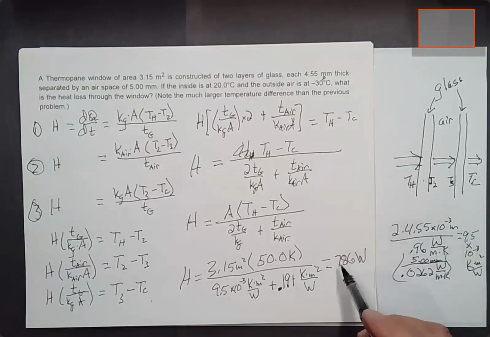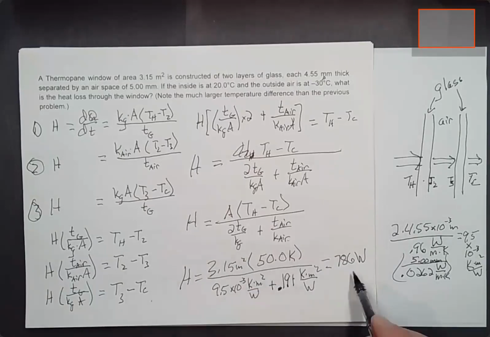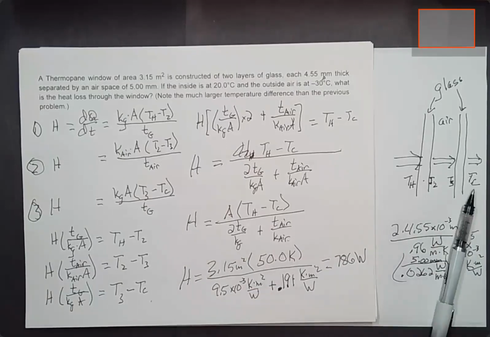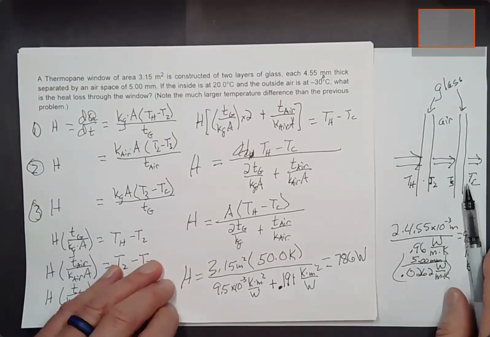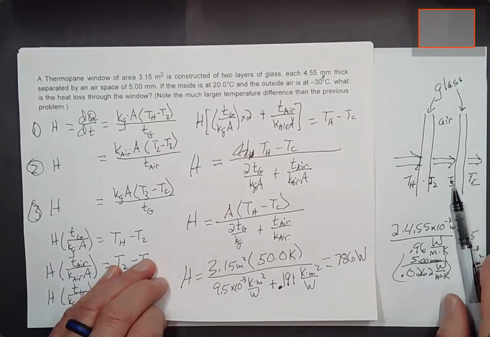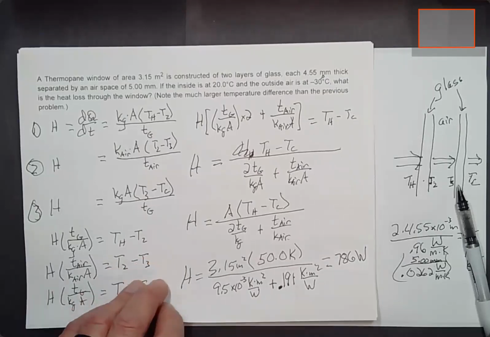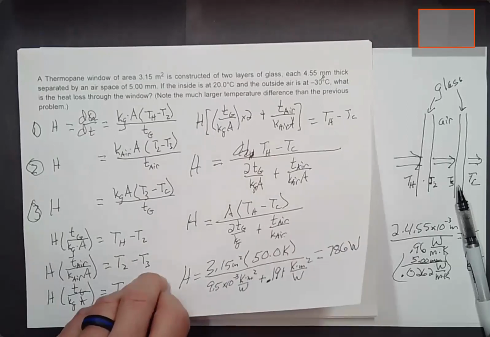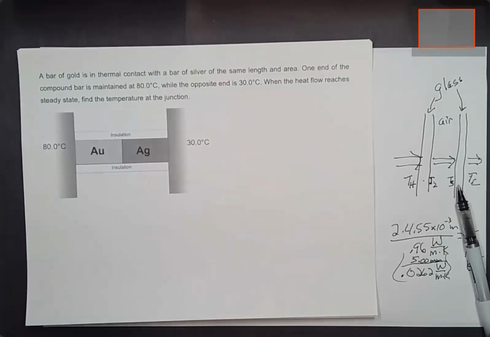You could actually cut it down by dividing this by 2.5 if you had a 12.5 millimeter air gap, and do a whole lot better. So you can be smarter with your windows. And nowadays you can't even buy a single pane window, I don't think, unless you go to some place that's taken a bunch of windows out of an ancient house and they're selling them used, but they'd be 50-year-old windows by now. Anyway, there's another problem there.